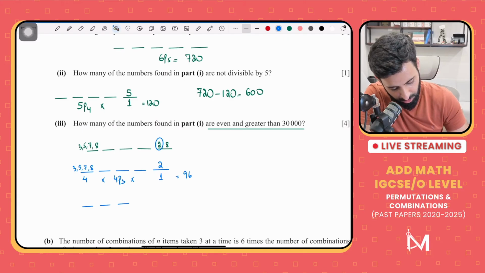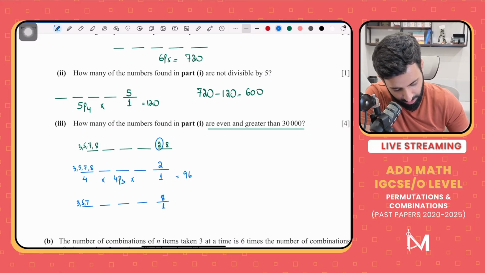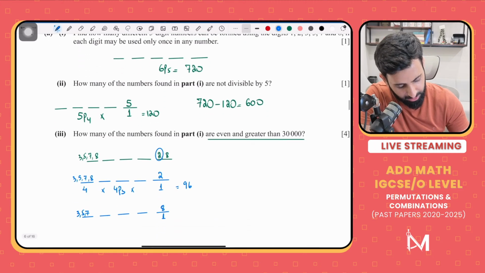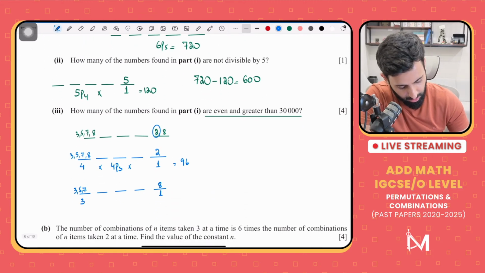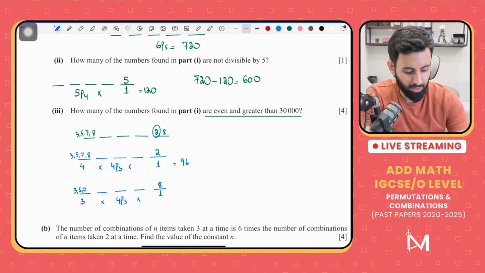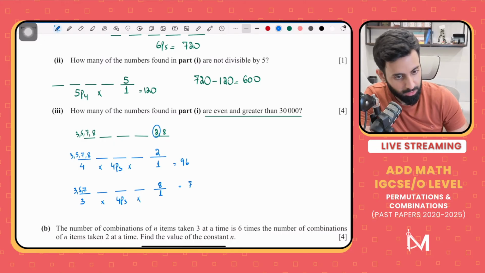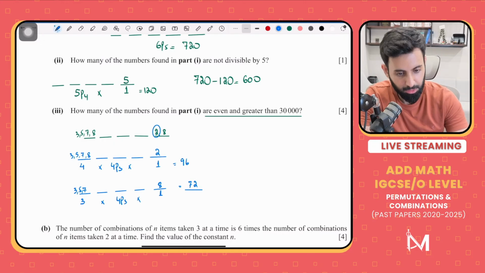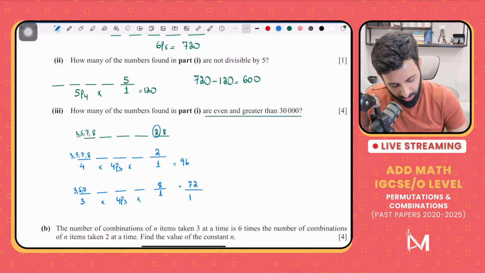Okay, now let's fix 8 as the last digit. 1, 2, 3, 4, 5. Now if I fix 8 as the last digit, so once again, that's one option. That means now I can have 3, 5, 7 as the first digit. So that means we have 3 options. Okay. And how many digits did we start with? We started with 6 digits. Now we're down to 4 and we have room for 3. So once again, 4P3 times 3. Okay, so let's see what do we get. 3 times 4P3, that's equal to 72. So 72 plus 96, what's that equal to? That's equal to 168. There you go.